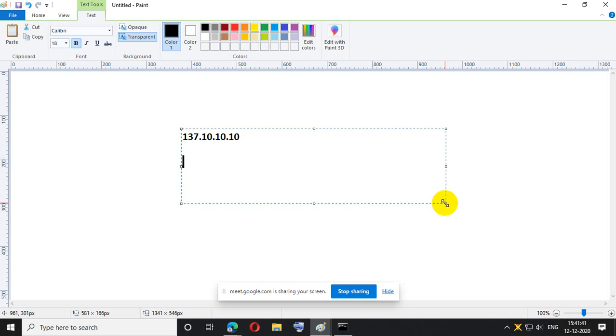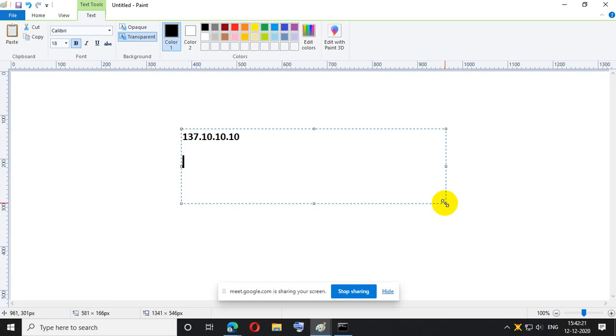First of all, tell me which class this IP address belongs to. Class B. In class B, how many bytes for computers? 2 bytes, which is 16 bits. Now what will be the value of n? 16. Now what will be the formula? 2 to the power n minus 2. Whatever it is, that will be the number of computers.